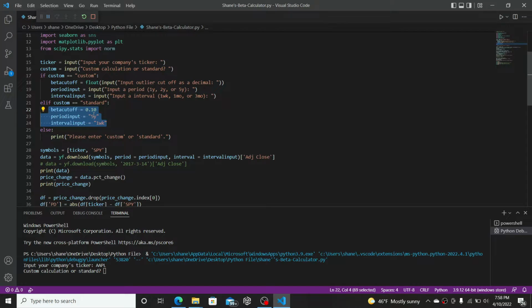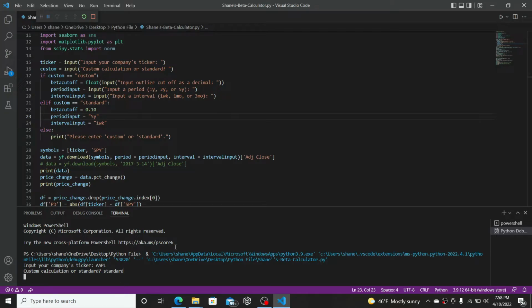After testing multiple periods and multiple cutoff points, I kind of figured this would be the standard. It gave me the most significant betas consistently. So I do recommend using standard. However, standard might not always work if you have a company that is new on the market. You can't calculate a 5-year beta for a company that has been public for 3 years. So if you're calculating the beta of a newer company, you have to do a custom and put in a shorter period. But for Apple's sake, we can use standard.